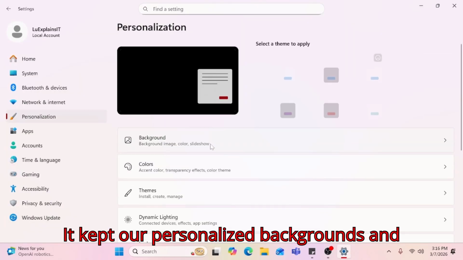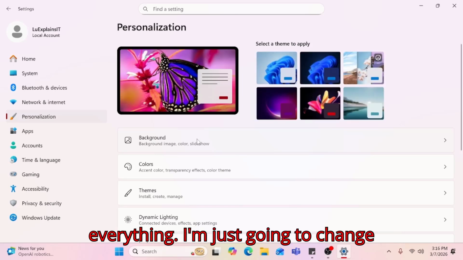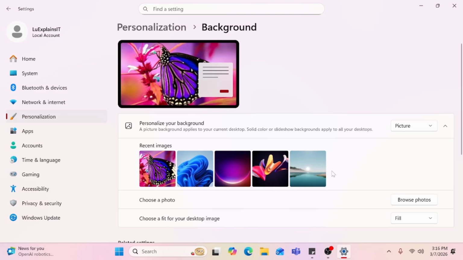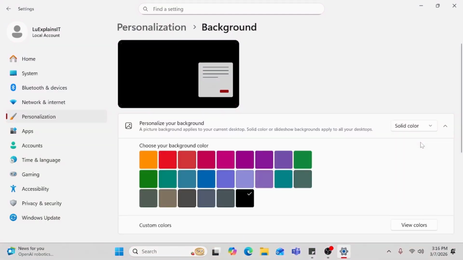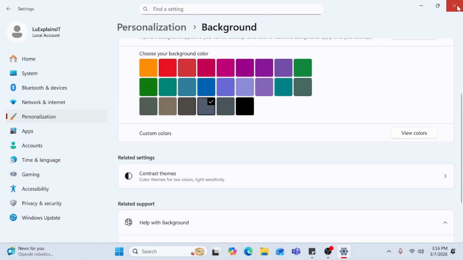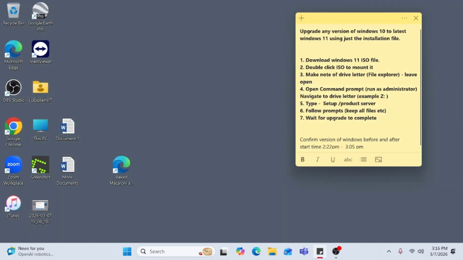It kept our personalized backgrounds and everything. I'm just going to change it to something. We have full functionality, no issues.